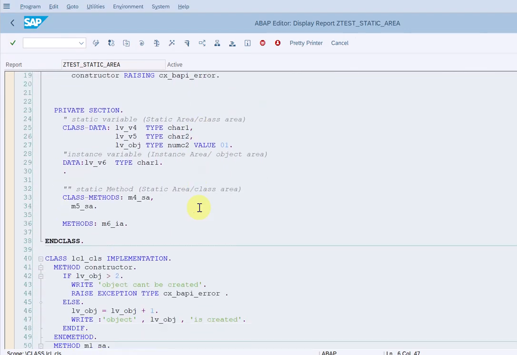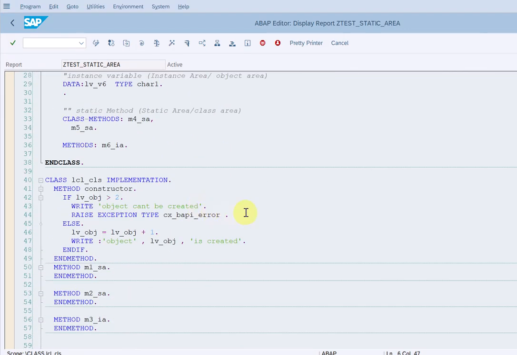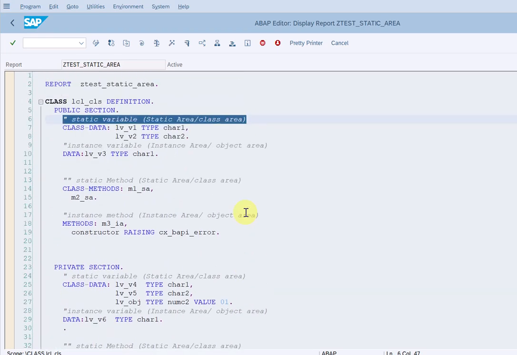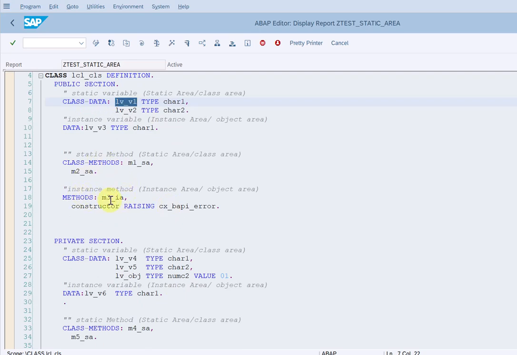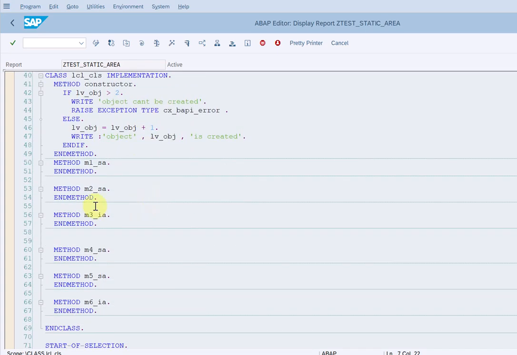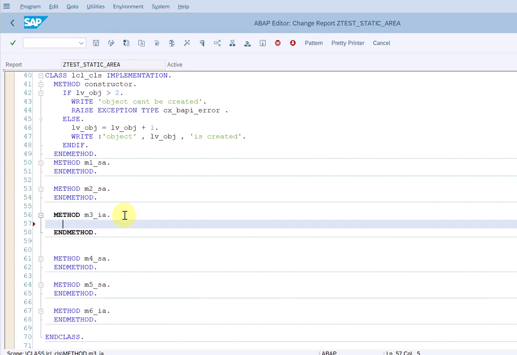I'm coming back to the code, and I'll see if static members can be used inside an instance method. Let's try to use the static variable lv_v1 inside the instance method, which is m3_ia. I already implemented m3_ia, so let's try to use a static variable here.